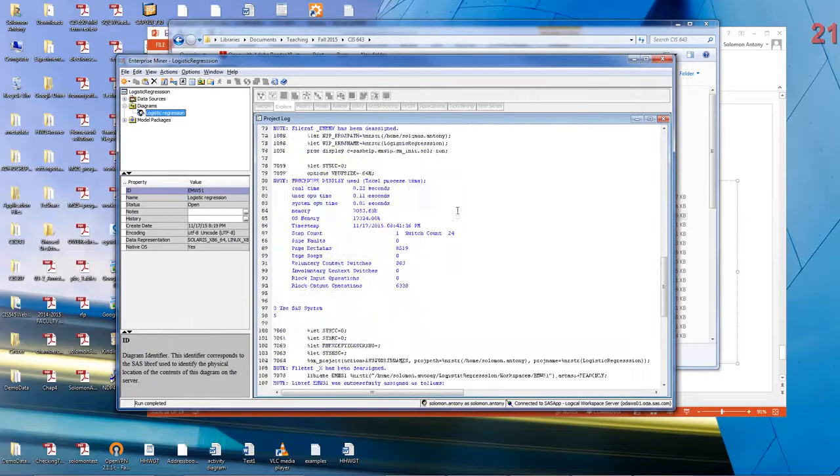Logs don't show you the result, just information about the runs that we did.